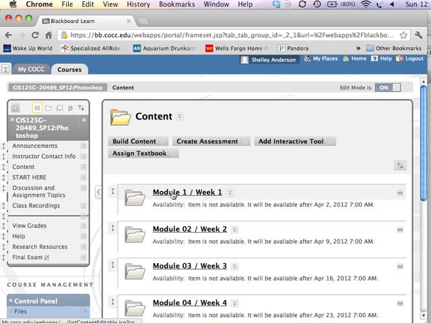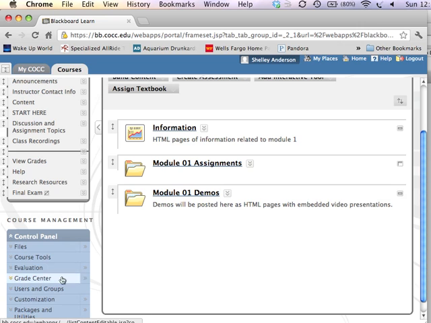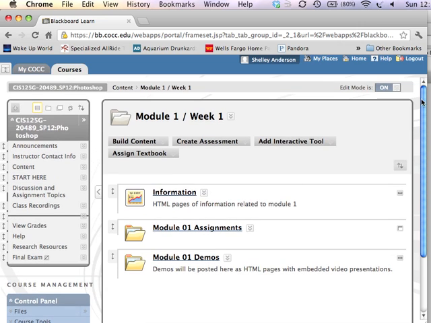And they are listed by week, and they're in a folder. If you click on week 1, for example, you'll see typically there's information, assignments, demo videos, and if there was a quiz, there would be an assessment or quiz area or a link to a quiz that you would take. Within the course tools, we have a variety of quizzes and exams. So I would provide a link to that quiz, and then you would take that for the week.